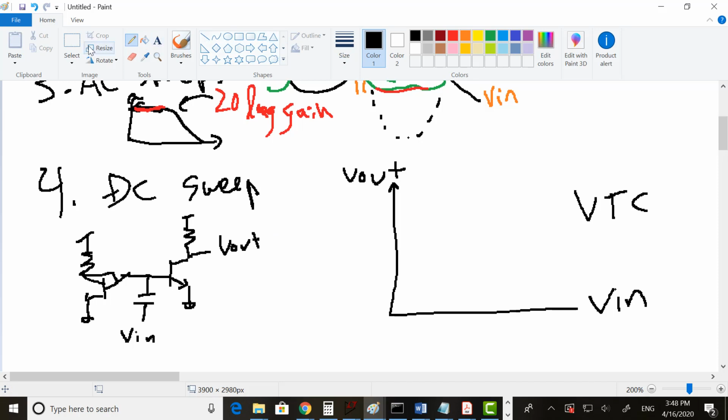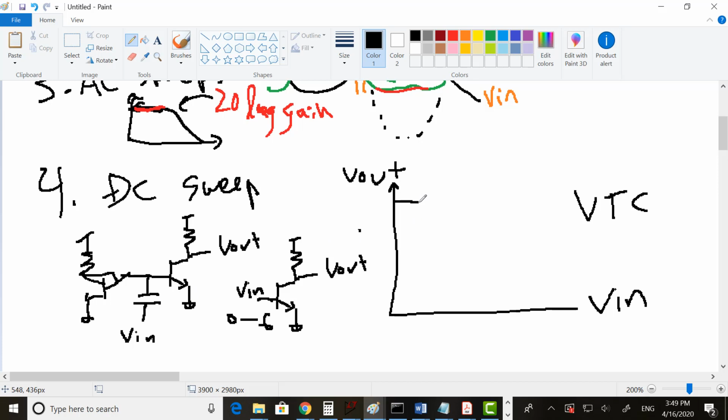So what you actually have to do, and it's nice since you have copy and paste, is take your amplifier and do a separate DC sweep. You have to extract your amplifier from the complete circuit and just do a DC sweep. In this case, it would be 0 to 6 volts. And hopefully if you don't understand why you can't use a DC sweep when there's an AC coupling capacitor, please come talk to me.